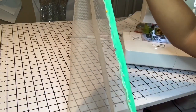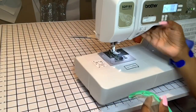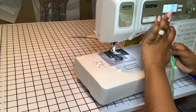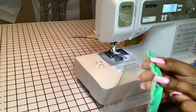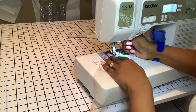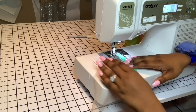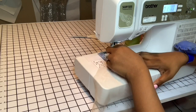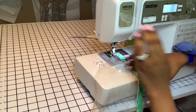Okay, so I have all of this binding pinned down. I'm gonna go ahead and sew it down with a straight stitch. And I'm gonna be sewing it right at the very edge of where the binding meets the mesh, because I don't want the stitching to be very visible. I want it right at the edge.